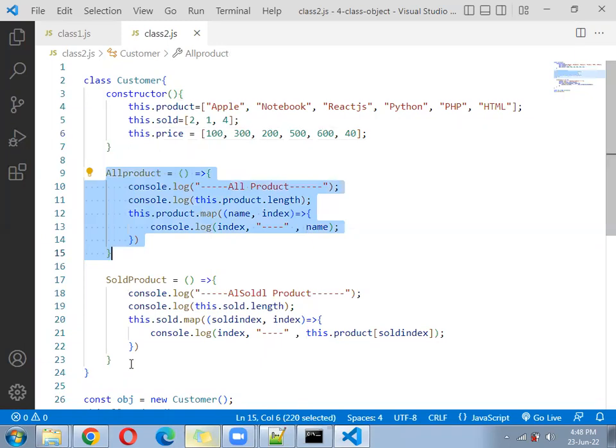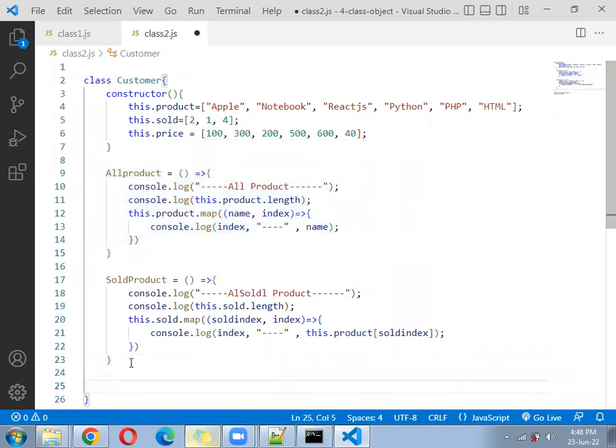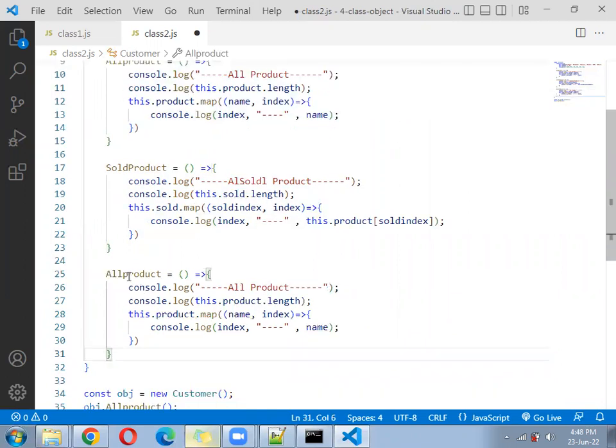Let me come down and show you. It should be like this. And write a function called my product.